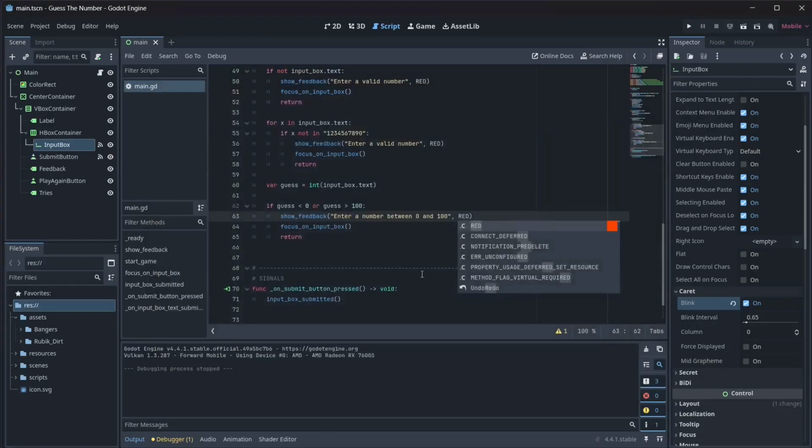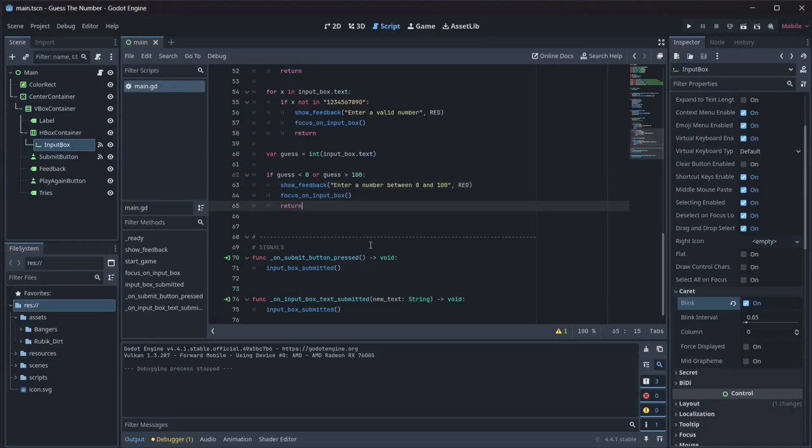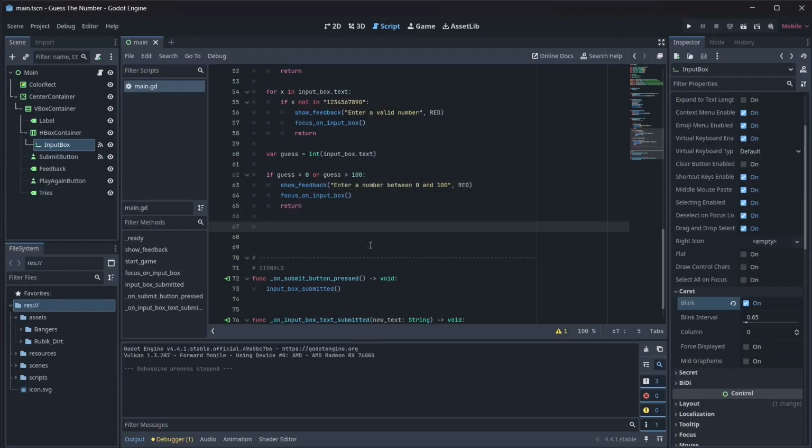Now it's time to compare the player's guess against the generated random number. I want to write the comparison logic in a separate function named compareGuess and pass the guess to this function.